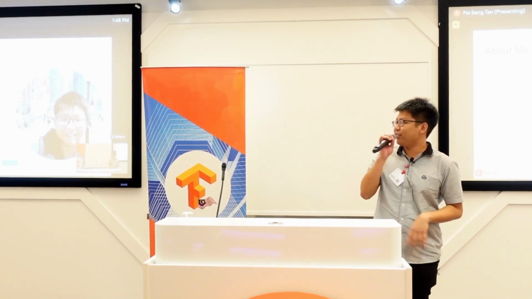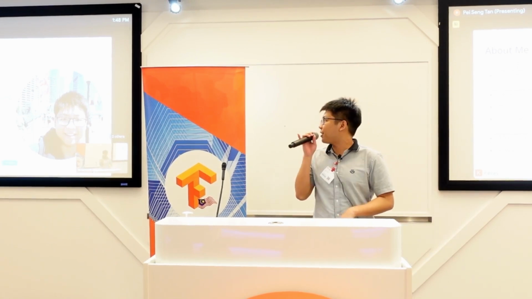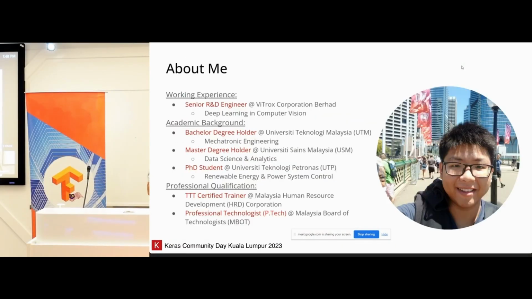Before I start my session, I want to briefly introduce myself. I'm a senior R&D engineer in VShops Corporation Berhad. My domain is deep learning, specifically computer vision. And of course, I mentioned just now that I do some NLP work, but mainly still in computer vision. I've been working in VTrox for around 5 years. So if you have any questions about deep learning implementations in computer vision, welcome to ask me later.